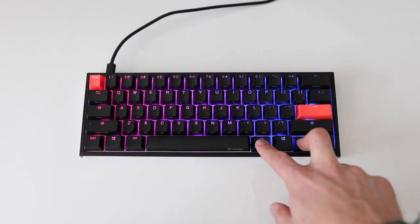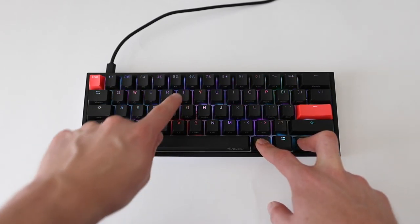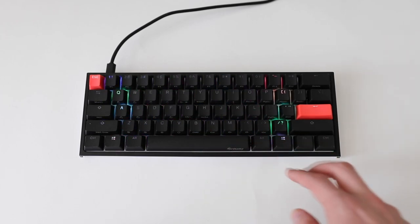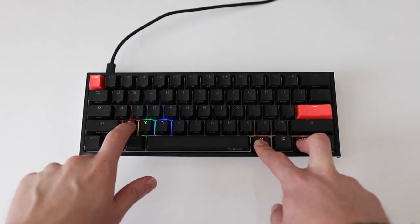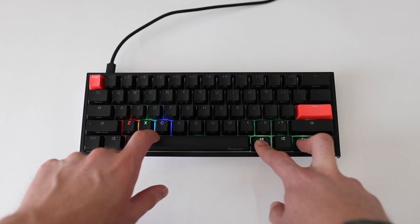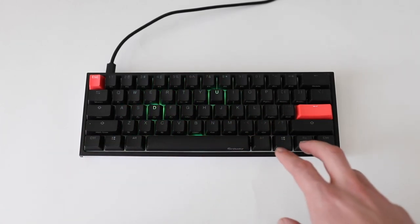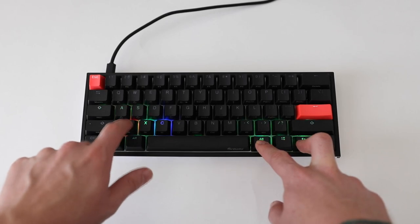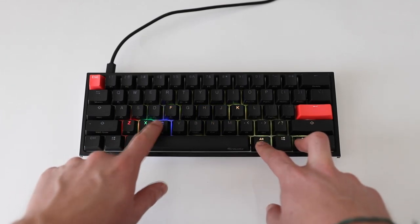This board is fully RGB, but in a unique way — there's no software. There are literally dozens of ways to customize it by holding down specific key combinations, and there are full YouTube guides on how to do it because there's so much hidden functionality. The board also comes with a lot of preset RGB settings, so you don't necessarily need to customize it yourself. You can also adjust the red, green, and blue prominence in the RGB settings by holding down the Z, X, and C keys — a cool feature I've never seen before.